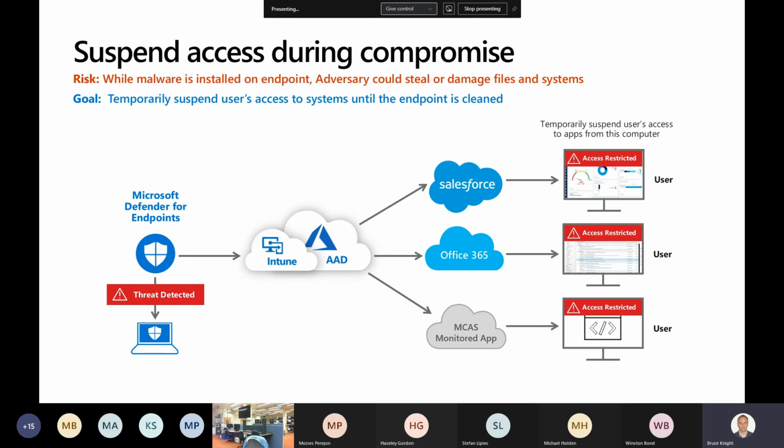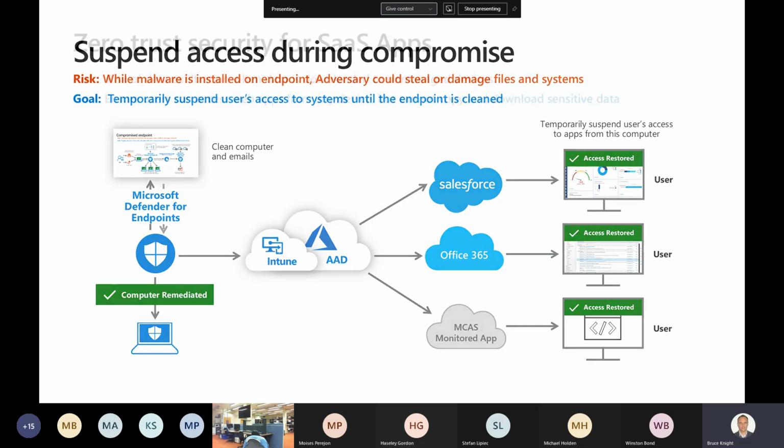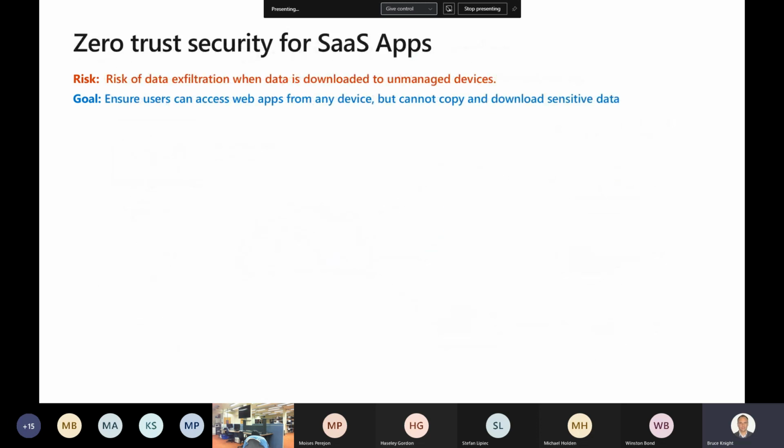And so while that device is infected, access will be restricted into your SaaS third-party apps that are connected through Azure AD, Office 365 apps, and other MCAS monitored apps as well. And so hopefully once Defender for Endpoint cleans up those endpoints, and then the device risk changes back down to an acceptable level, the user will then have access back again into those services, because device compliance will change again to compliant, and then allow access into those services.